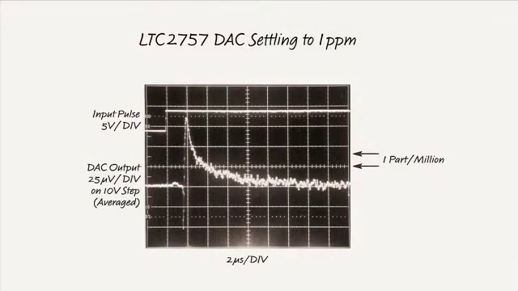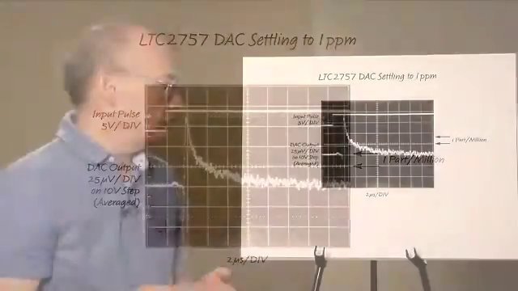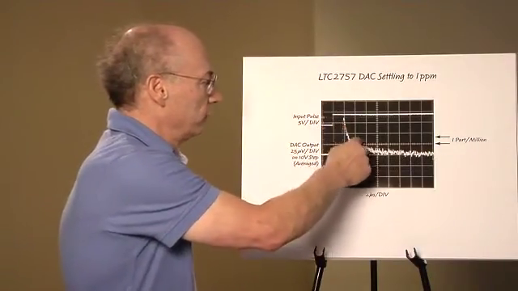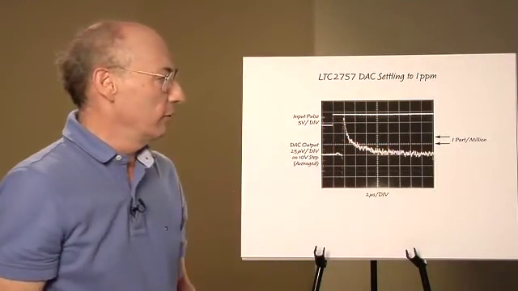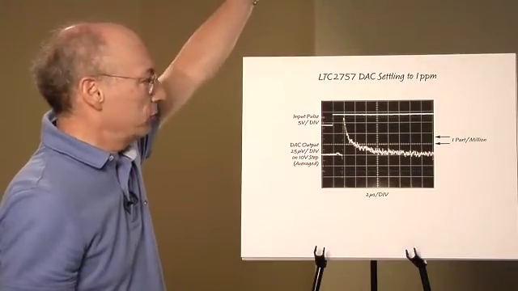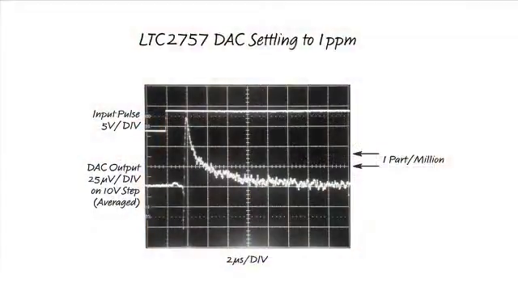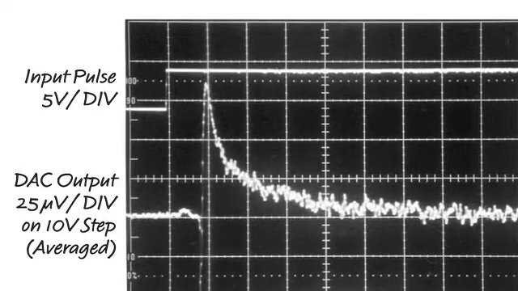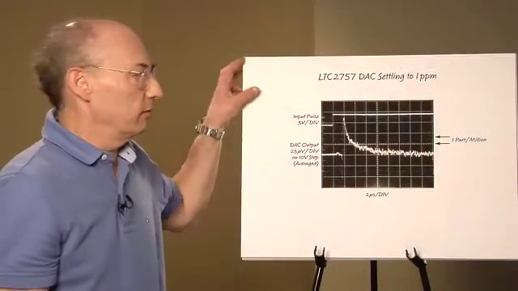Here's a picture of what comes out of this measurement. This is the time corrected input pulse and this is at 25 microvolts per division. That's about 2 ppm per division. The settle residue of the D to A converter. So this signal has come down from 10 volts through the slewing. We turn on the sample gate at this point right here and we catch the last 7 or 8 microseconds of settling in the D to A converter.